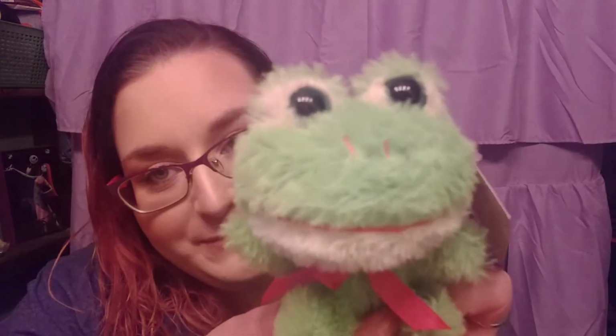For Andy's grandmother, she likes frogs. So we saw these two. And this is this little guy. Isn't he cute? He was in the Valentine section.